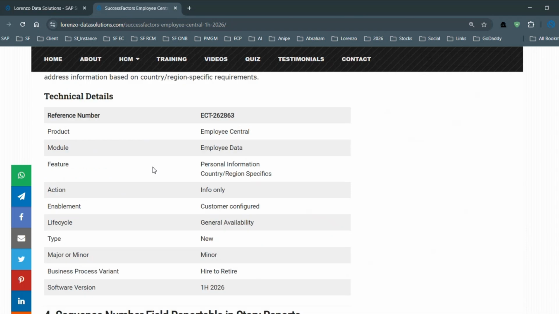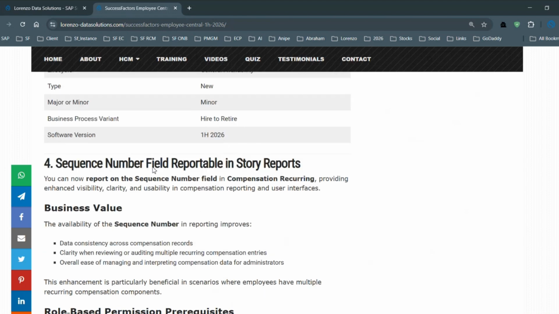This is also not automatically enabled. It is customer configured. But again, the team has to first test it and verify the functionalities, look at how the system behaves, and once the testing is done during this preview release period in the preview systems or any lower environments, and you finalize it, you can move it to production as well.